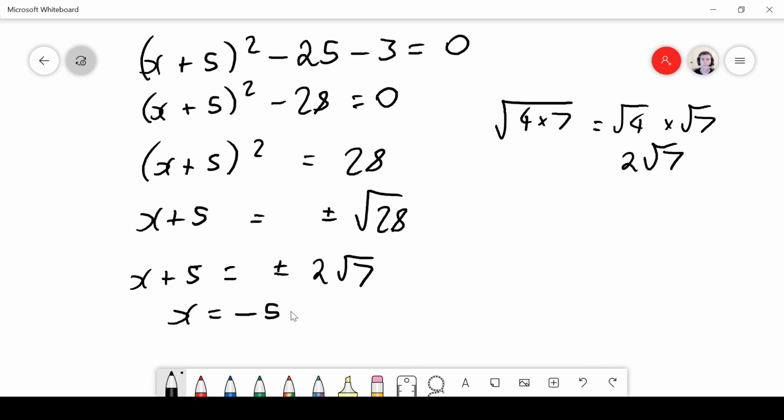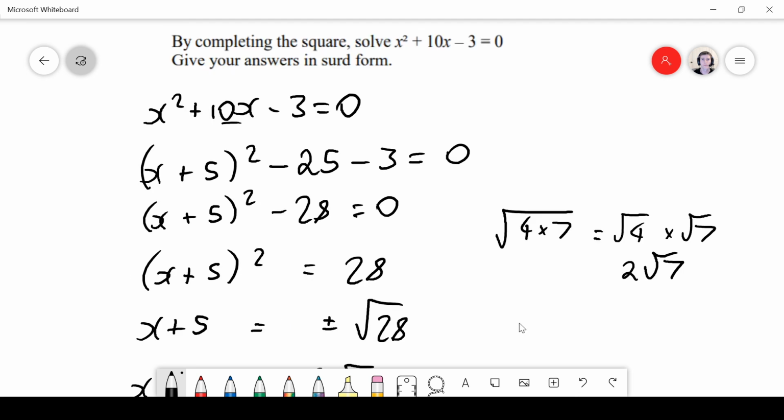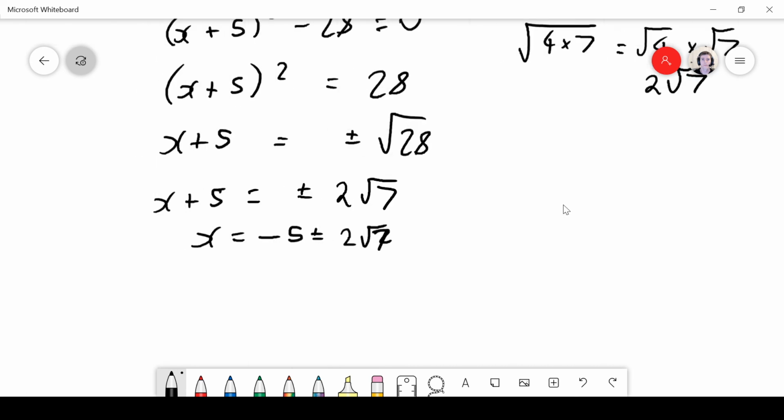And you can always just chuck it back into your calculator to check. And yes, as I can see, the answer is minus 5 plus or minus 2 root 7. It would have been quite embarrassing if it wasn't, to be fair. So that is completing the square. It can be a little bit difficult, but that's why it is rated grade 8 to 9. It's meant to be a little bit more difficult than the other content, but so long as you practice, take a look through this video, and give it a go when practicing the questions, then there's no reason why you can't get it.